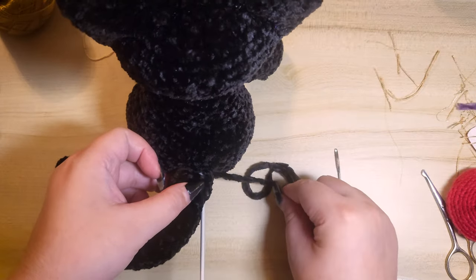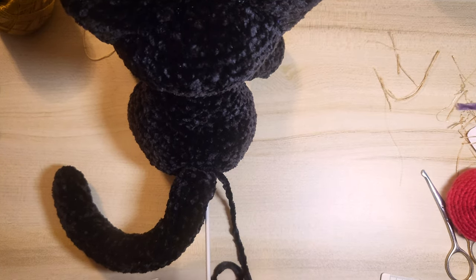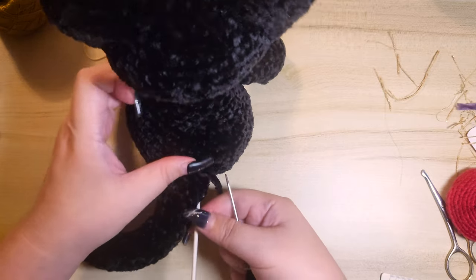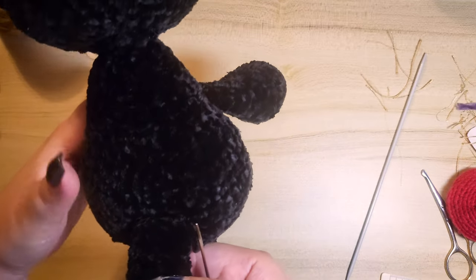Now for the tail, we're going to attach the tail so they curve sideways. Make sure the tail is in the center at the back. Start sewing it on.